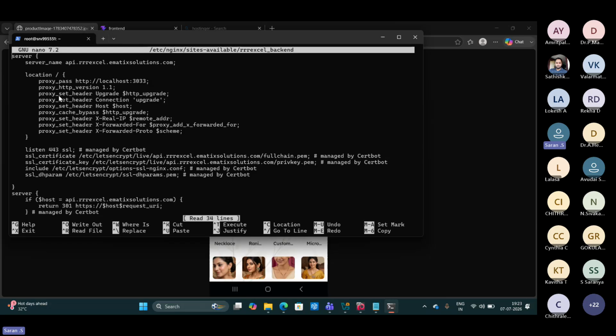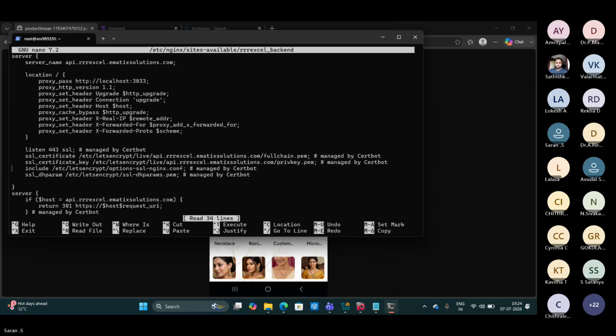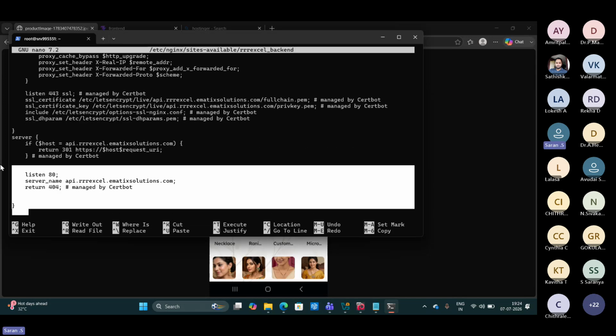See here, I have set the proxy header configurations, connection and host configurations, and real IP. I'm going to add the real IP with the remote address, so I'm going to forward the addresses. This is actually my certificate. These four lines are going to secure our applications. These lines contain our digital SSL certificate and digital private key, which was encrypted inside that certificate, as well as the encryption key and the parameters. If we come down, you will see the encrypted version.